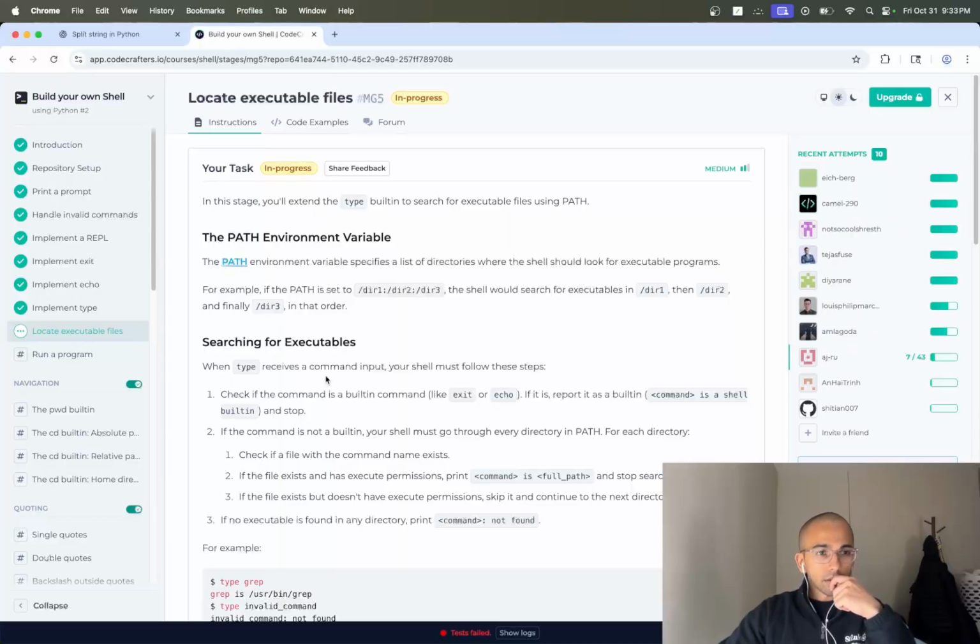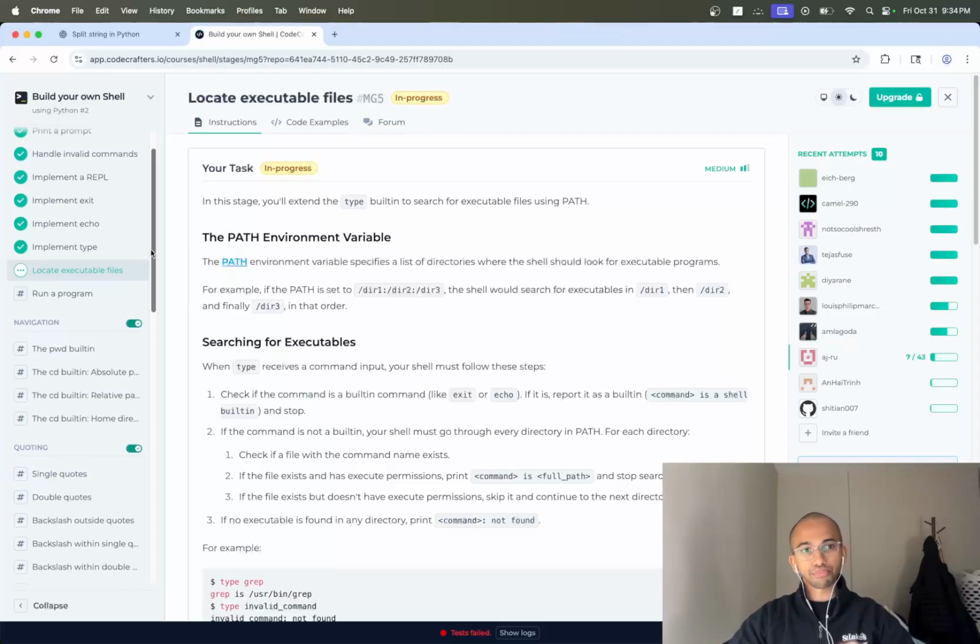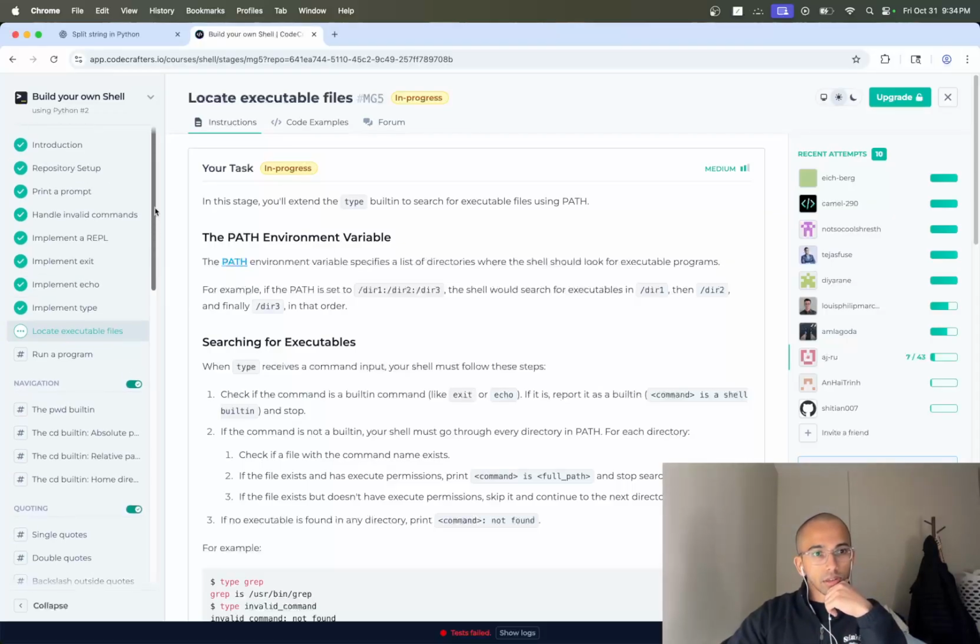I think this is going to be a lot trickier, a lot more real-world than the other ones, which were simple string manipulations. But it does seem pretty exciting to locate executable files and print out the location of that particular command. Cool, so let's do it.